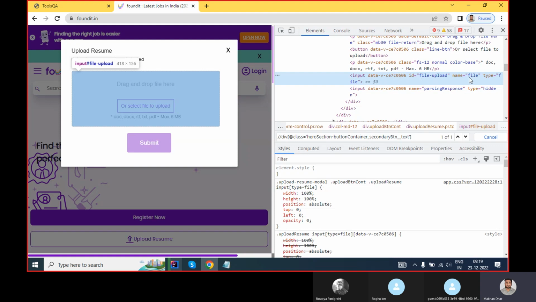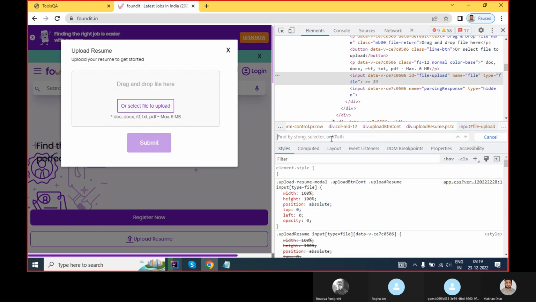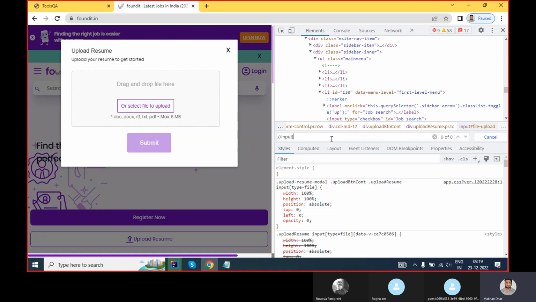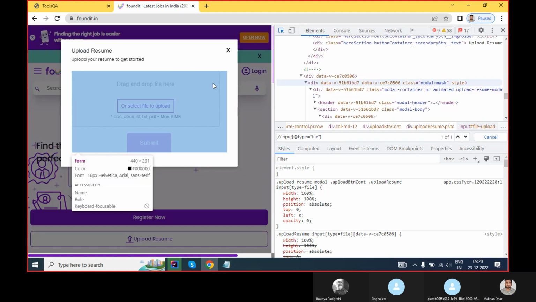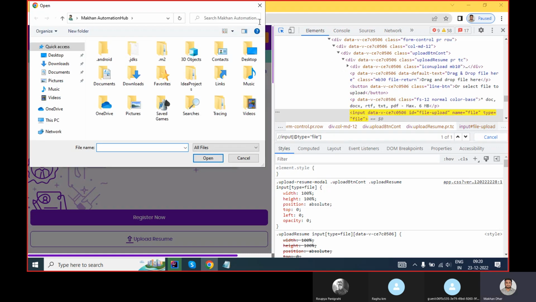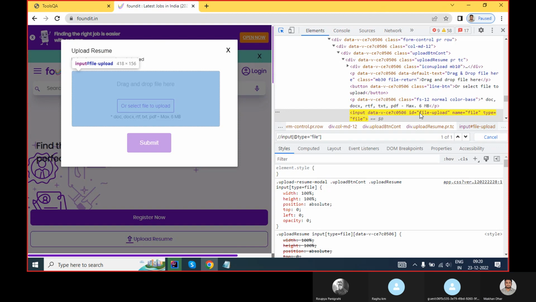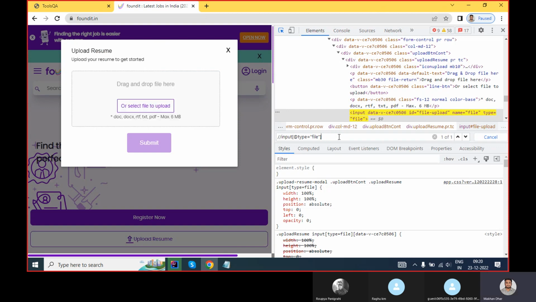Now this is the input tag, and we have ID, name, and type. So let's see with one attribute, the type attribute. Double forward slash input, and I can take the type attribute. This is fine.